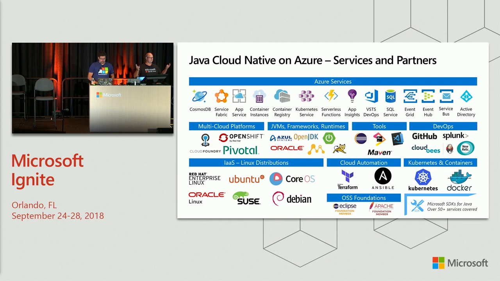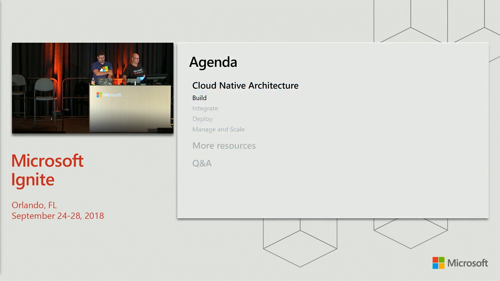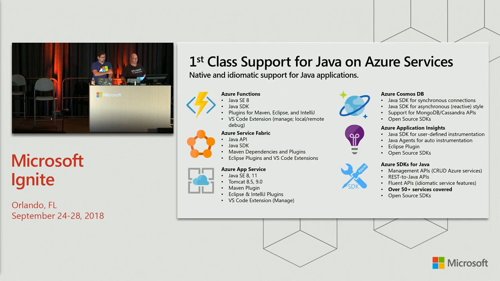We also have, you might have heard this number, about 40% of our VMs on Azure are Linux already, and we support basically all the major Linux flavors. We also have Eclipse plugins, IntelliJ plugins, and I'll get to that in a little bit. That's a good overview, though. So build. Just wanted to drill down into some of those services a little bit.